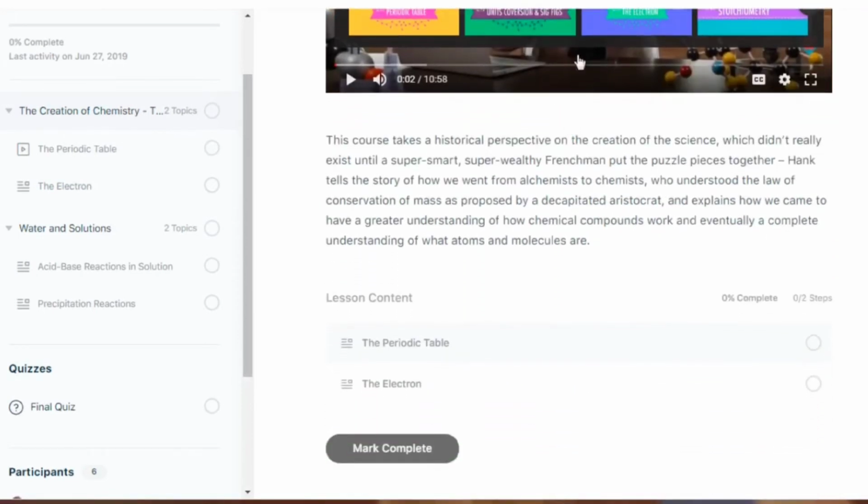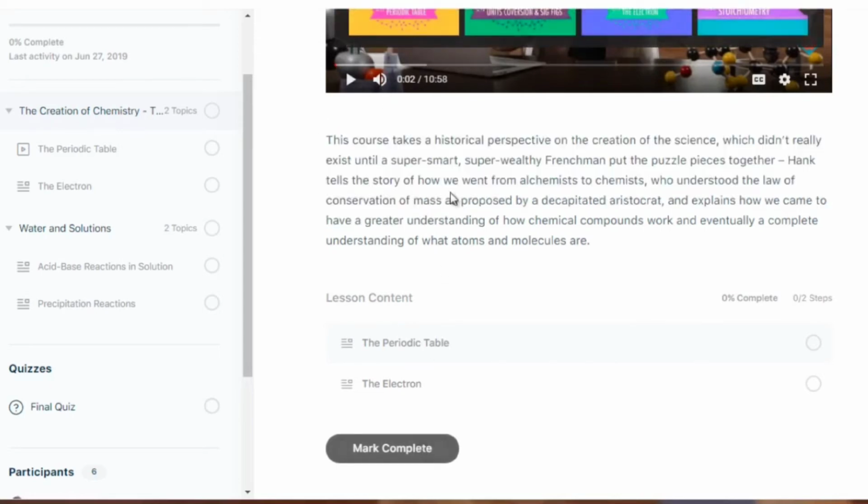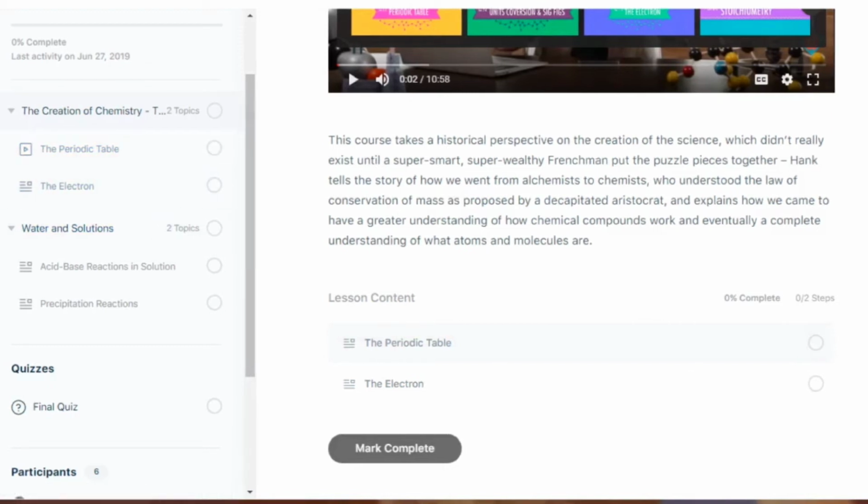As we can see here, once you've watched the video, and you can upload your videos, like I said earlier, to Vimeo or any other video hosting site, it's really easy to create this. All you have to do is embed the video, add some text, and that's it. As you can imagine, when somebody's going through here and they're done, they click on Mark Complete. And what's nice about LearnDash is it pushes them to the next step.